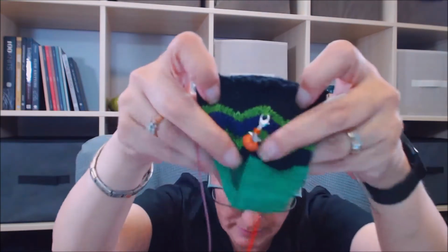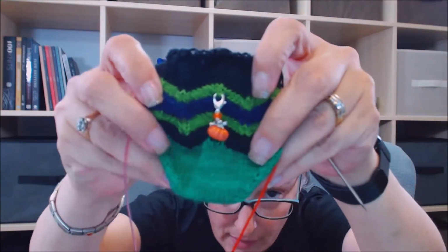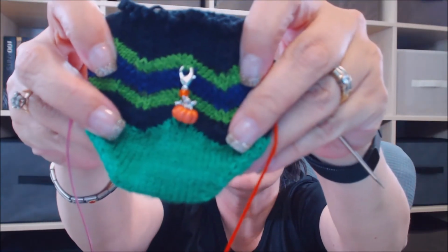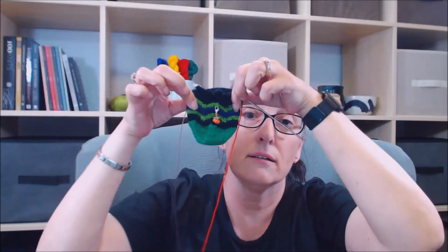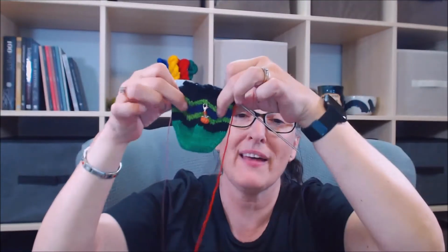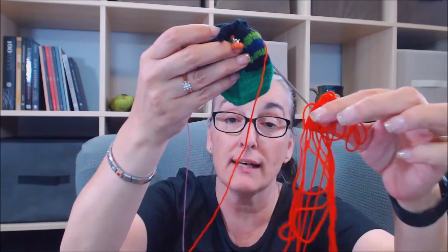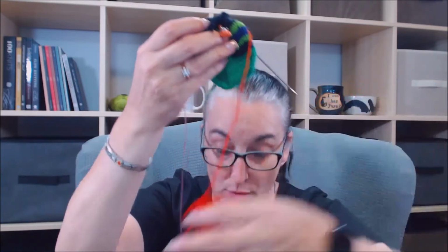Now, how much have I gotten since we spoke last? Not too much, but it's okay. Knitting is knitting, and I'm actually picking up right now because I pulled it back a little bit. You can see the colors a little bit better back here, but that's purple, and for some reason purple comes up blue, and this really is this bright of a colored orange. So I was wrong last time. It wasn't blowing it out, it's the actual color.